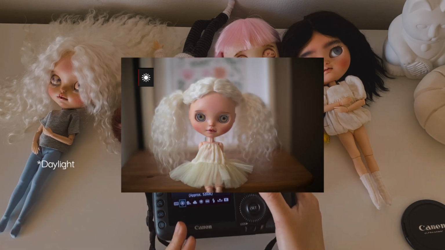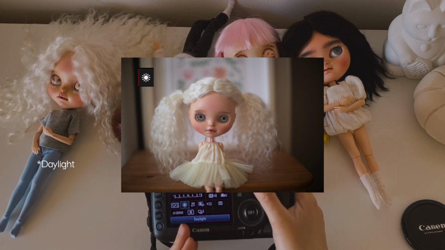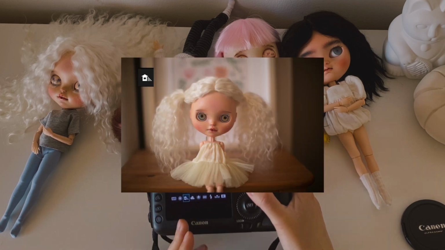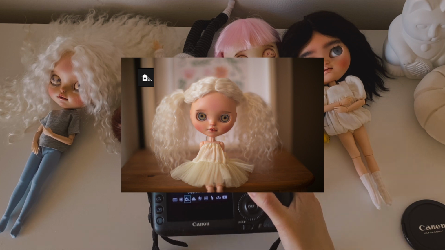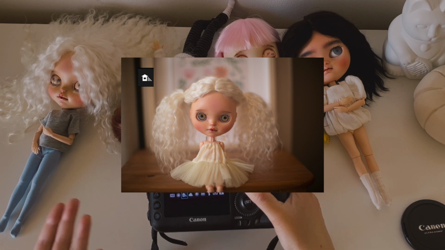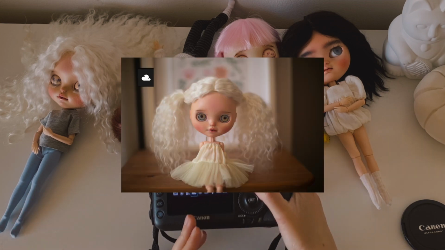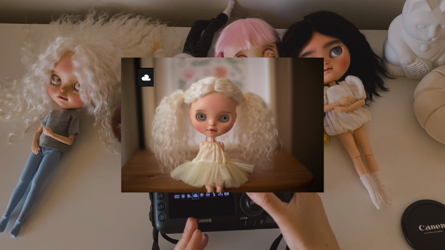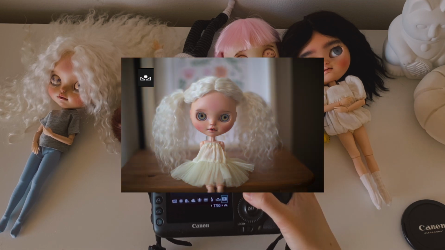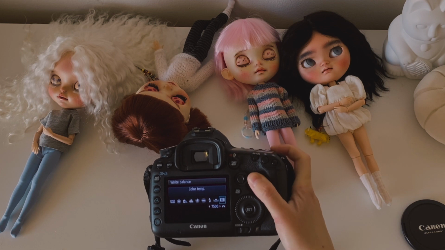This is a daylight mode. It's for when you're shooting out in the sun with a lot of sun. This is what you can shoot in shade, so you need a bit more yellow in it because the shade has mainly blue colors. This is the setting where it's cloudy, tungsten light, white fluorescent light, when you have flash, custom, and this is what I'm using.